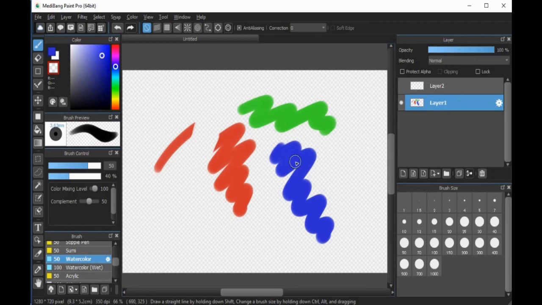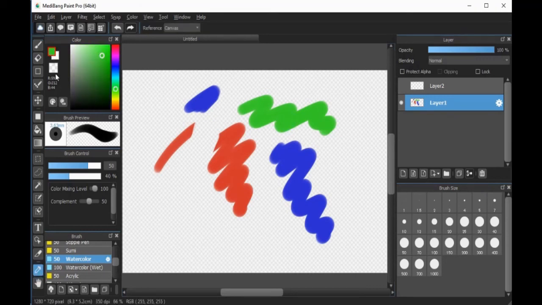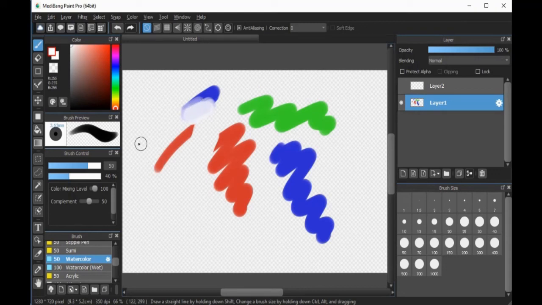So selecting the color, that was the foreground color. Notice that the eyedropper is going to select the foreground color, and I had the transparency selected. So that's something to pay attention to. So I want to select the foreground color, and then I'm going to use the eyedropper and select which color I want. And I can select a background color, but notice it will be white in this particular case. Again, go back to the eyedropper, and I'm going to select red. And then I have to switch back to the brush.